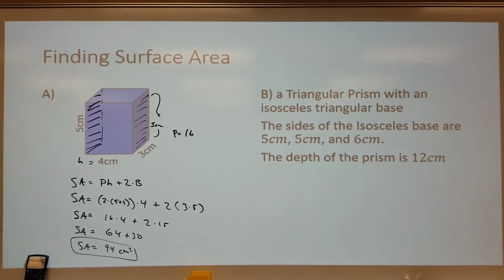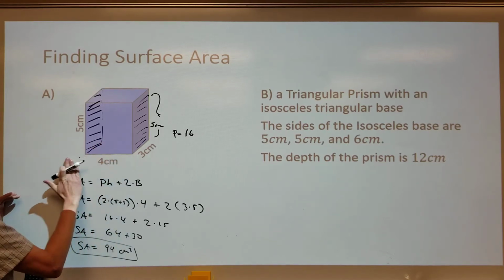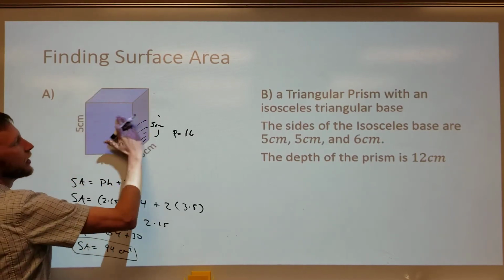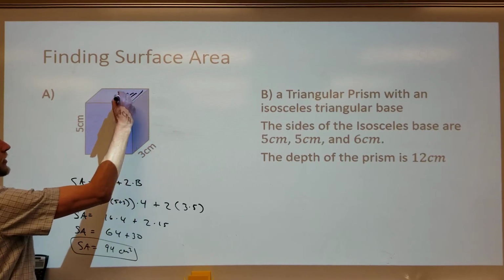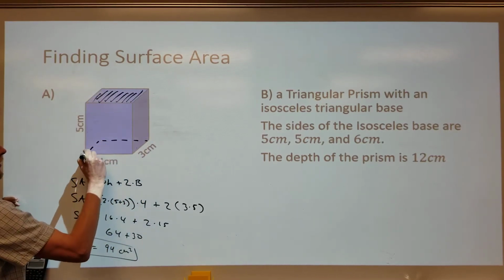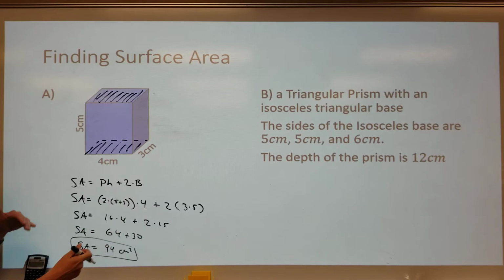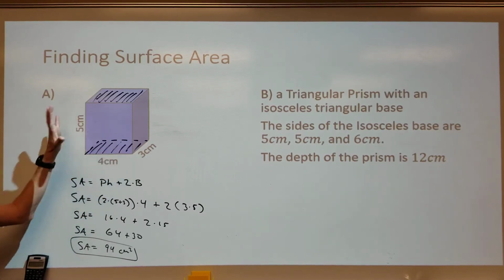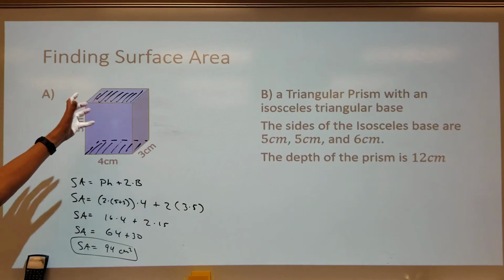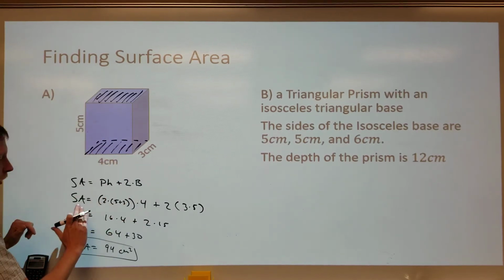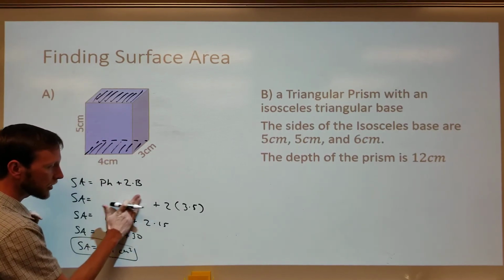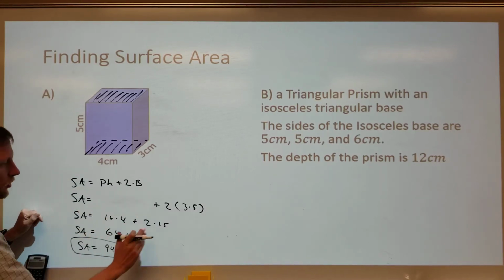Now, if we were to do this differently, using a different base height combo, what if we said that these were the bases? That this here and then this that goes on the bottom is the base. Most of us are going to try to do it like that. All right? Well, the math works out the same way, where we're going to end up with the same surface area, just using a different side, a different face of this prism as the base. All right? Same formula.